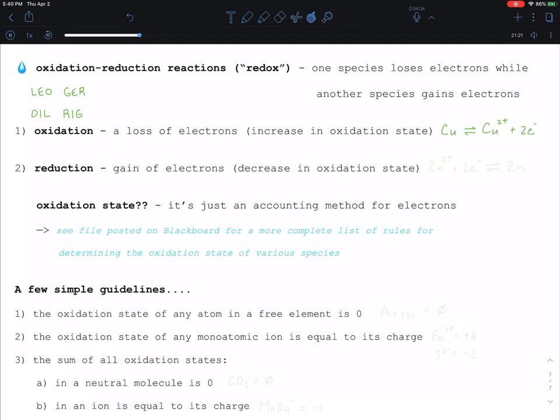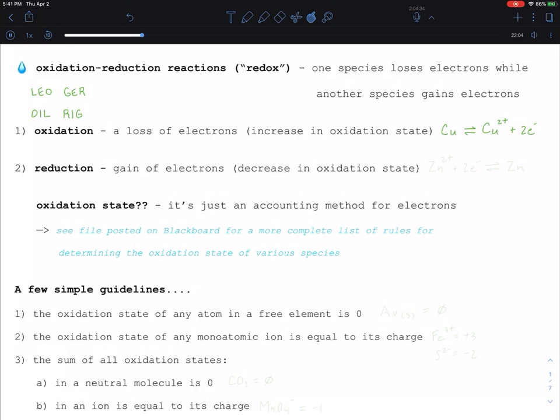Because check that out. Look at that arrow. If I go from left to right, copper, zero, has all of its electrons. I move over to the right. See that product? Copper 2+. It has lost two electrons. If I were to look from right to left and I say copper 2+ plus two electrons, now see that little arrow underneath? That's going backward. That's saying copper 2+ is gaining electrons and it's going backward, right, to copper 0. Copper going to copper 2+ is the oxidation. The reverse reaction is the reduction.